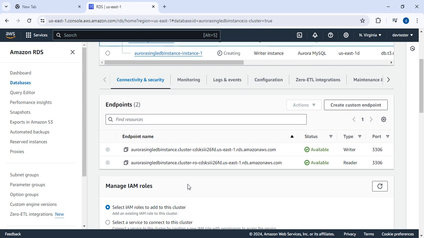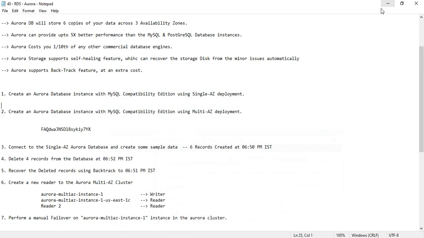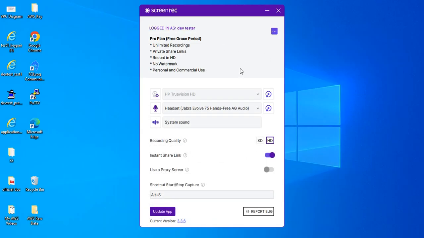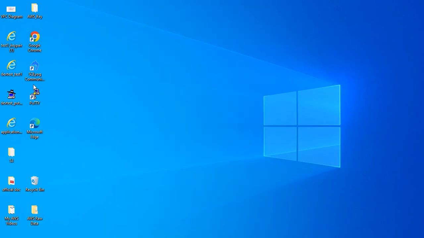It is a regional cluster. Here two endpoints have been generated: one is the reader endpoint and the second one is the writer endpoint. Connect to the writer endpoint and open MySQL community edition to connect to the database instance.